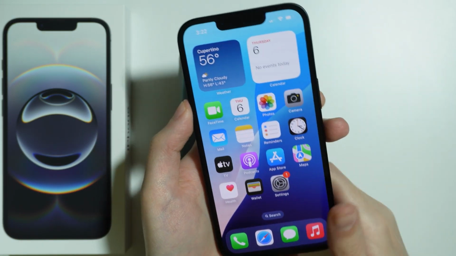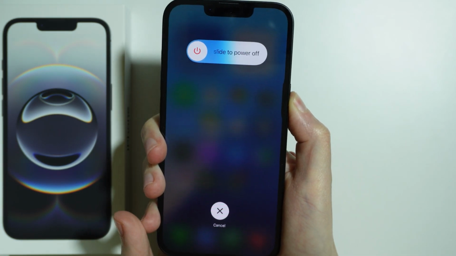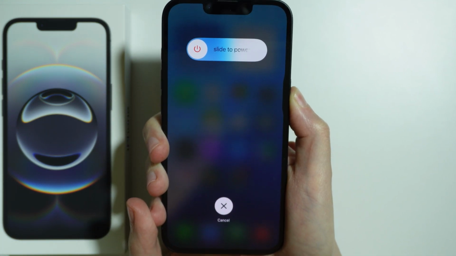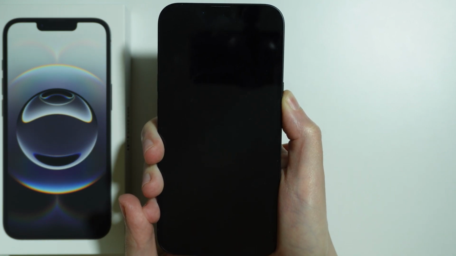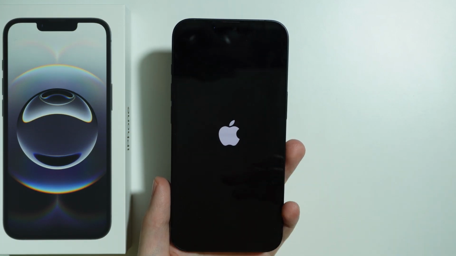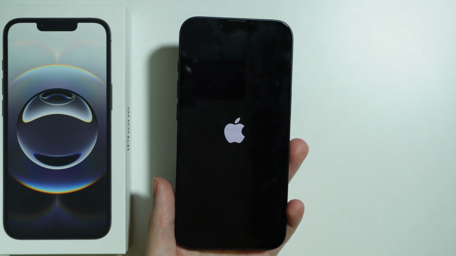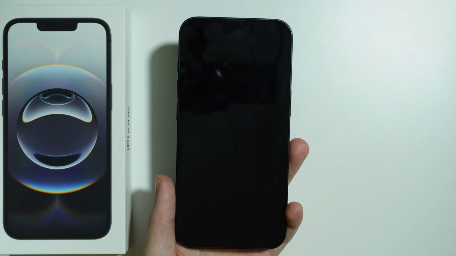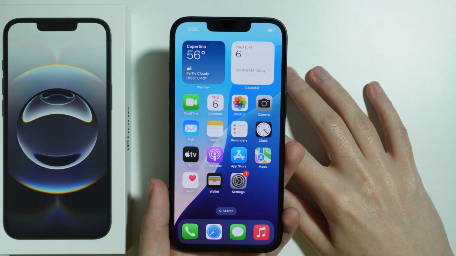So let's press these buttons. Volume up, volume down, and then press and hold the power button or side button, and keep holding it until you see the Apple logo. So just in a few seconds we should see, there we go, the screen is off. And once we see the Apple logo, we can release the button. There we go. And now once your device is back on, go and check if the issue appears. Now, if this issue didn't appear all the time, I mean in every case, then of course it is a little bit harder to check. But we can just give it a try and see if that solves the issue.